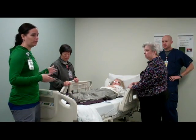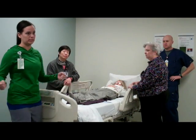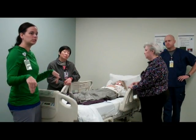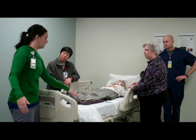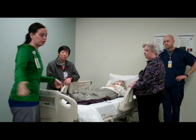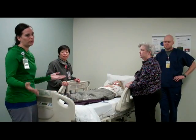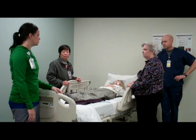And if you're getting her up, it's great. You know how their butts always get stuck and then you have to wrench them around to get their legs hanging over the edge of the bed. Just a little something like this underneath their butt will make turning them to the side of the bed so much easier. So it's one of those extra little tools.